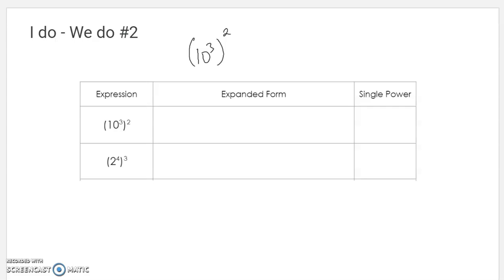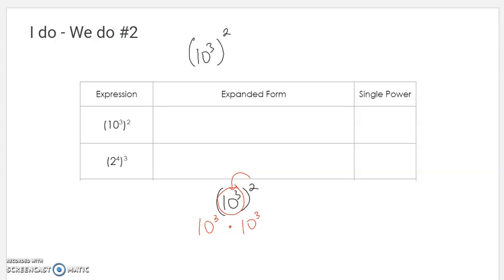So if you think about how this would work, 10 to the 3rd power to the 2nd power is, let's kind of imagine for a minute you didn't know what was in the parentheses here. It's whatever is in the parentheses to the 2nd power times itself. So what happens to be in the parentheses is this, times itself 2 times. So this first step is sort of like, okay, that is 10 to the 3rd power times 10 to the 3rd power because it's a 2nd power. So it's whatever's in the parentheses times itself, 2nd power.